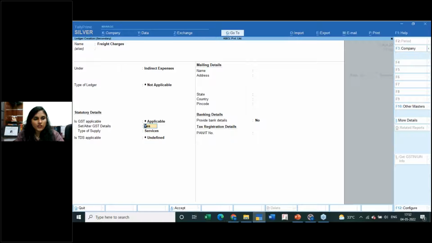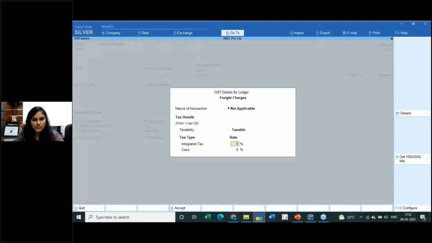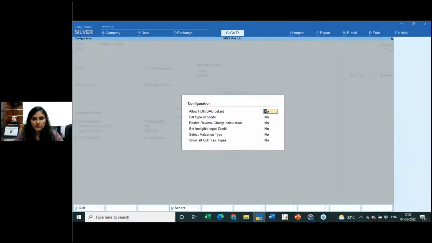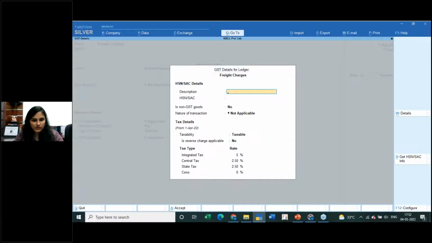Now, in case of freight, generally it is a reverse charge applicable item, but if you see the GST details are not there, just press F12.